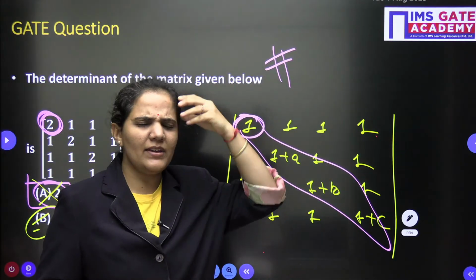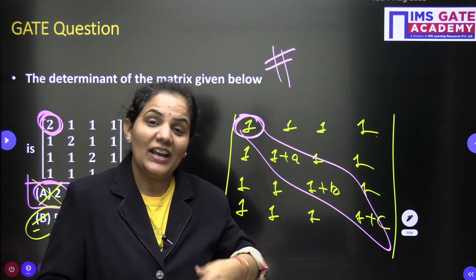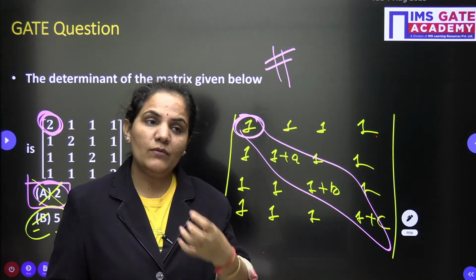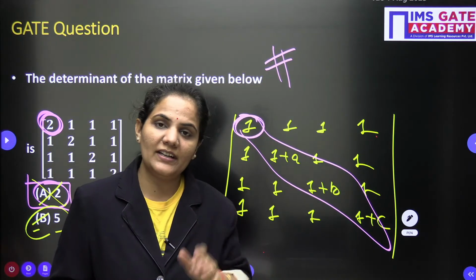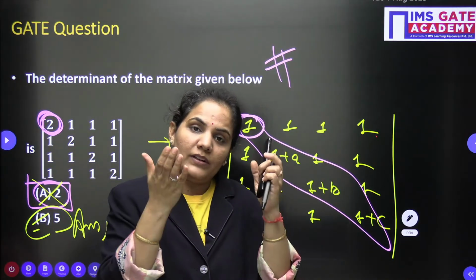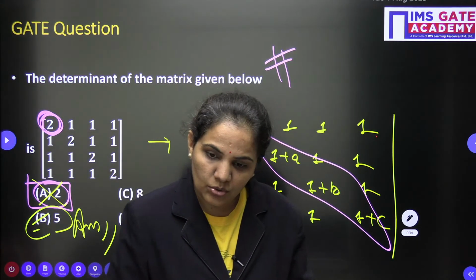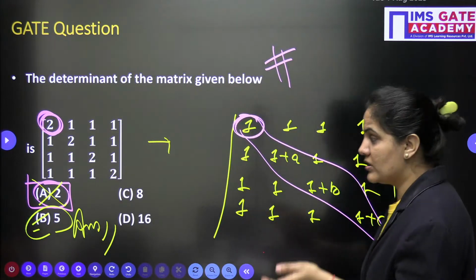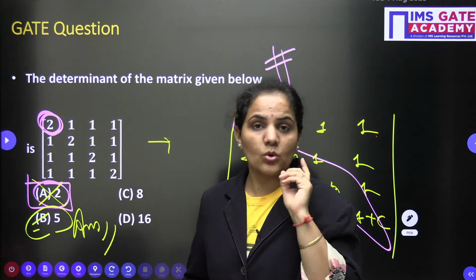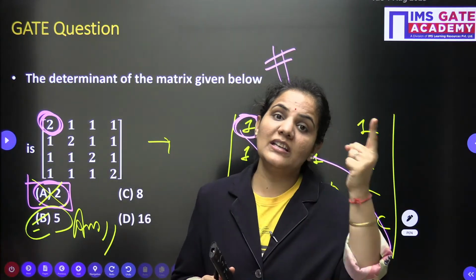What comes to your mind is that we had a discussion on a trick based on this determinant. You know that a trick is there and you want to use that trick very eagerly. When you know a shortcut, you want to use it so frequently that unknowingly you will apply that trick, and that will be absolutely wrong. So you should not use the trick at the wrong place. Be careful while reading the question, because this is the only important thing which can help you avoid negative marking.